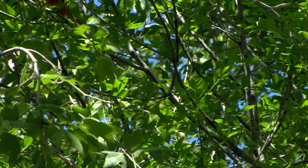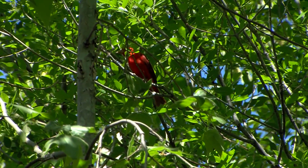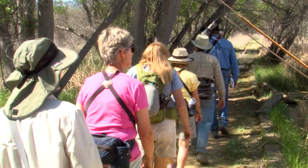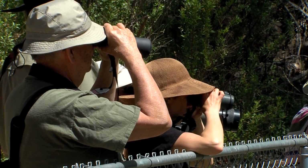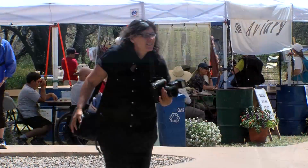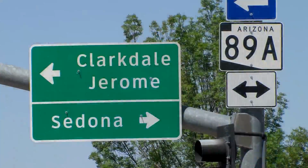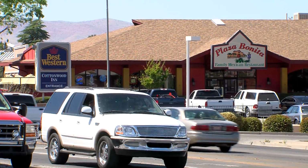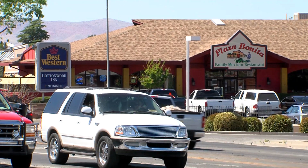These are the main reasons people come to the festival. And with over 1,000 people in attendance, small birds can mean big money for communities like Cottonwood. Well, I've seen people from Indiana today, I've seen people from Washington, D.C., I've seen people from Oregon, so we're seeing a lot of tourists and visitors. They might be RVers, they've also flown in, they've rented cars, they're staying in hotels, they're eating at the restaurants, and so it's called ecotourism. And it's very significant for small communities.